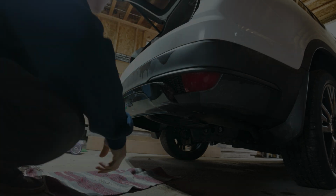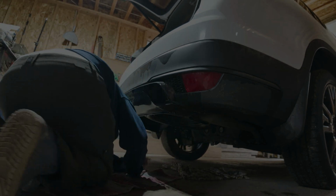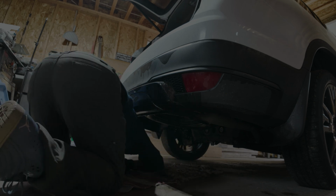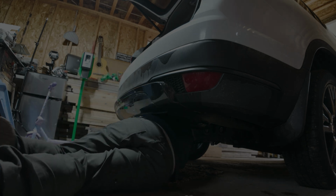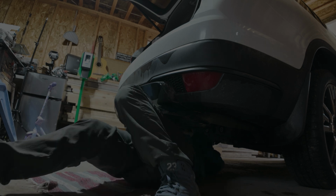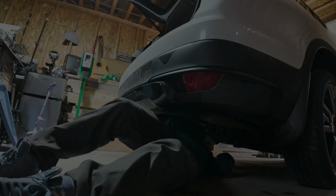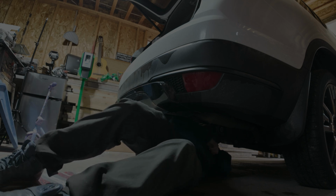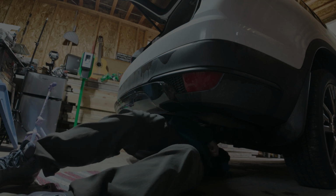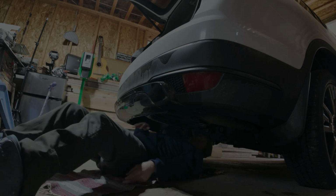All right, that worked. Okay, make sure you don't get hit in the face with the rear sensor. All right. Holy cow. I can see why you'd want to jack this up so you have more room to work with. Oh my gosh. But there's a little bit of room. It could be worse. All right, I think I can see the drain. I'm not sure. Do I have to remove this tire? Oh my goodness. Wait, no, I don't need to remove the tire. There's not a lot of room to work though. Oh, pain. Pain and suffering.